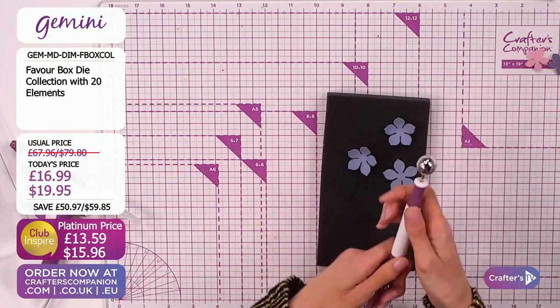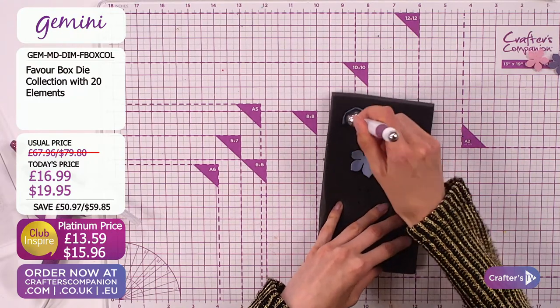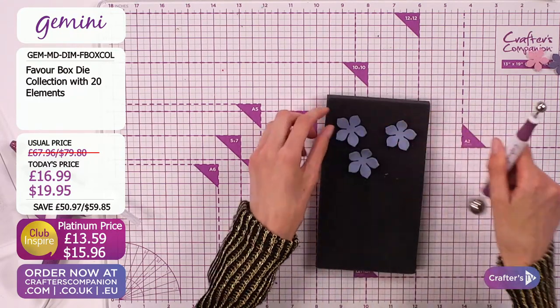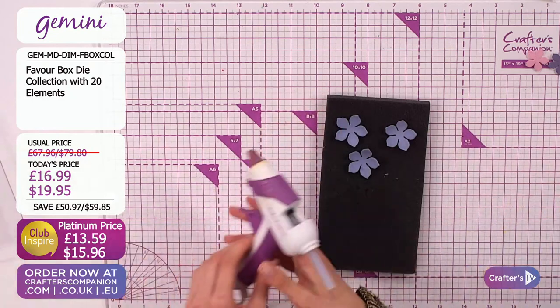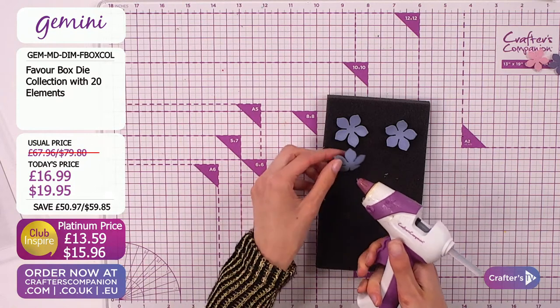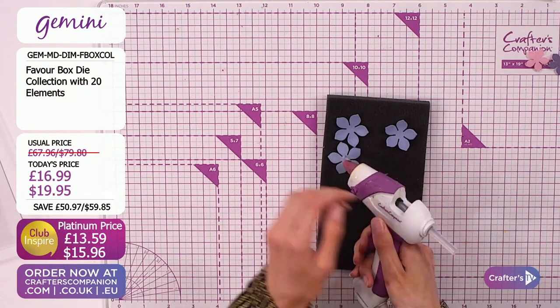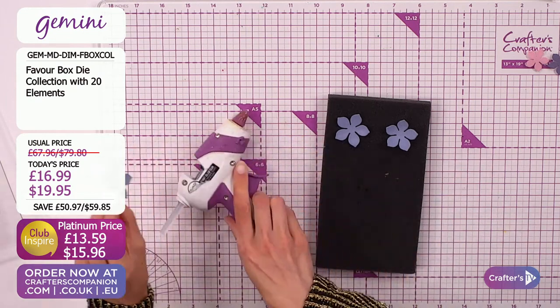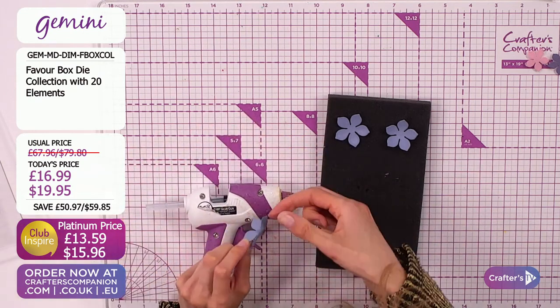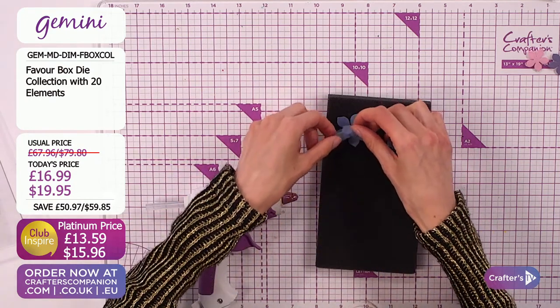We've got three layers for this larger blue flower. Now these are supposed to technically make a hydrangea, that's what they're being designed for, but of course you can always create your fancy flowers. You don't have to create, I guess, what they've been designed to do. So you're going to get a fabulous result however you use them. So a little bit of hot glue, and I should really have my Totally Tiffany hot glue gun stand, but I've not got it to hand.